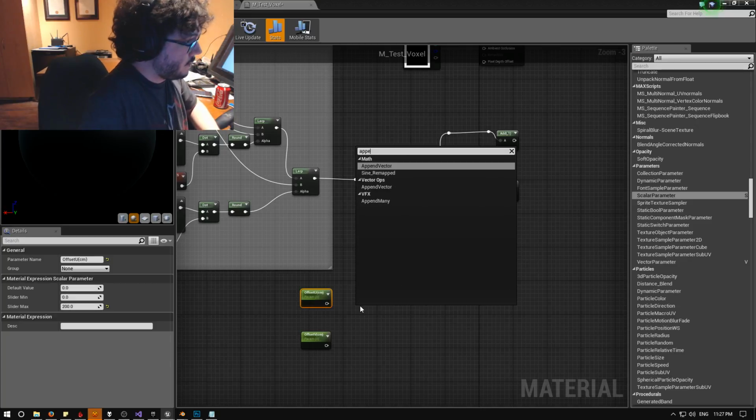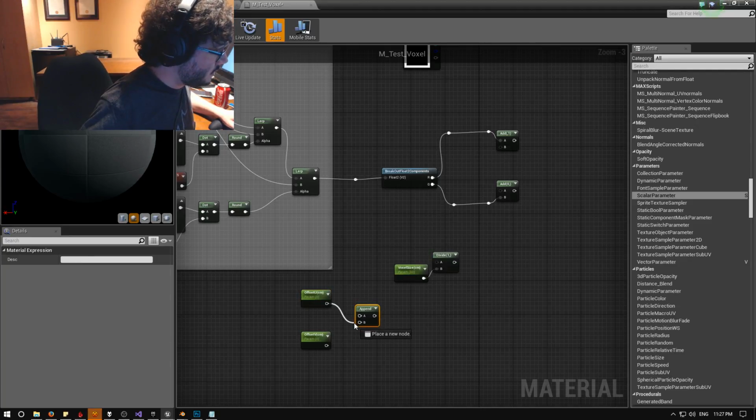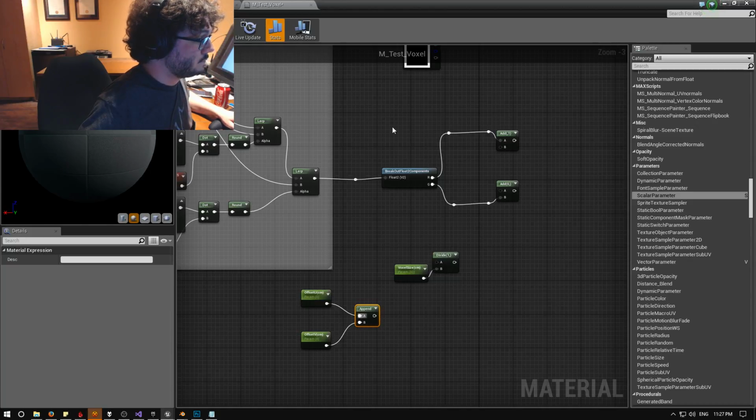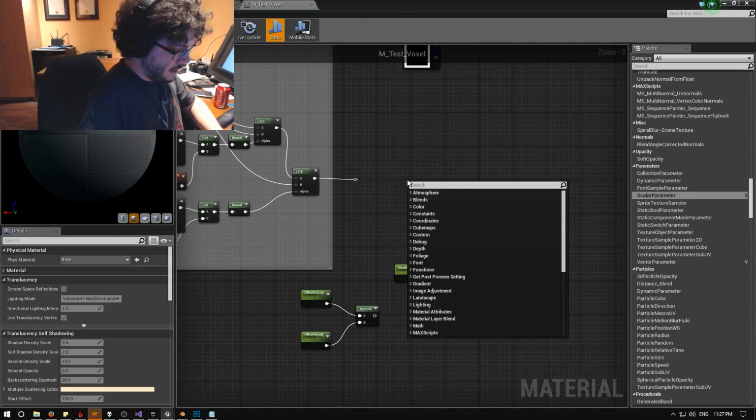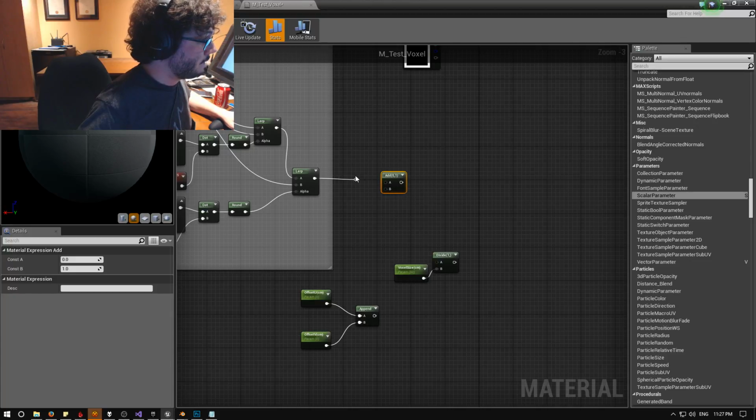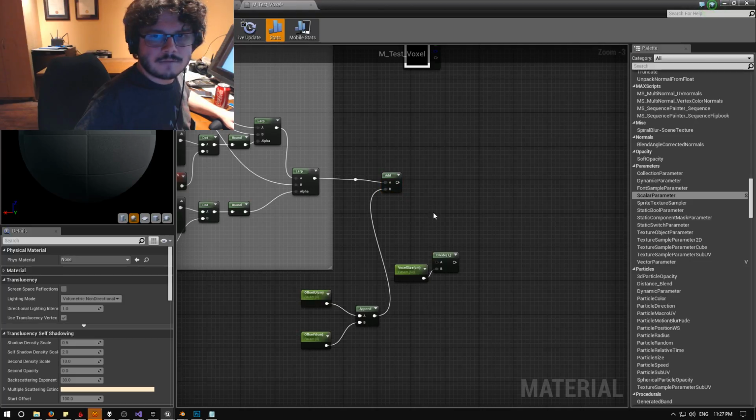Do append. Vector here. Do add. Actually, let's do multiply add.